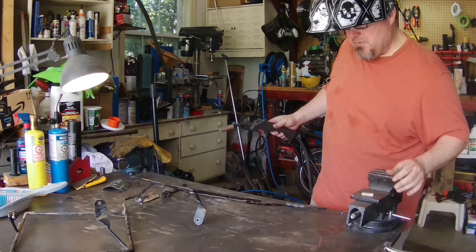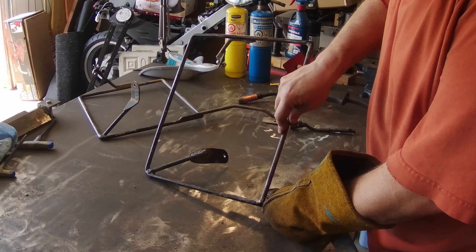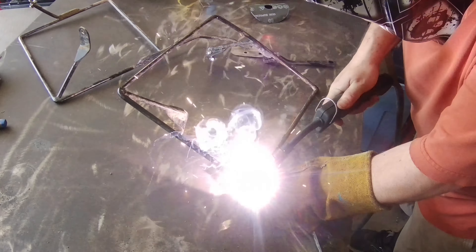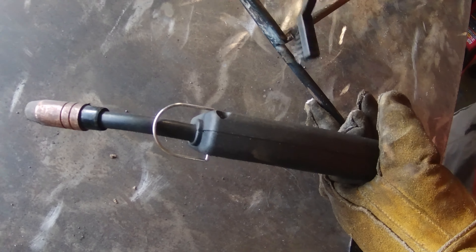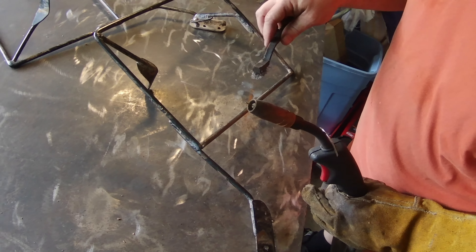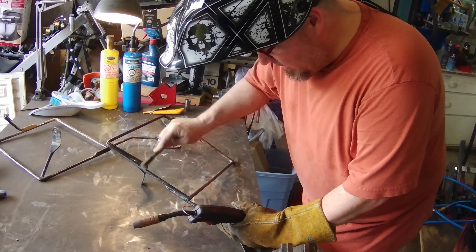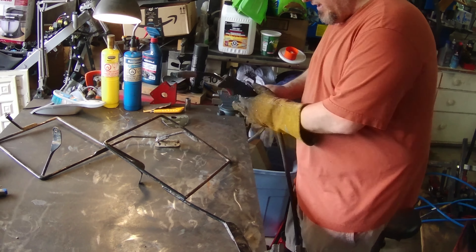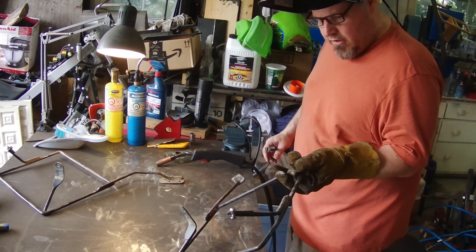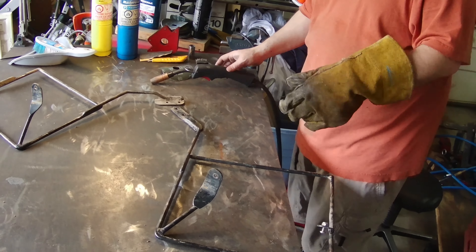If you want to learn to weld, check out Welding Tips and Tricks by Jody on YouTube — he's awesome. First thing we're going to do is reattach where we attach this. We're just going to give it a little tack and then get my hands out of the way. Now, this is not a welding tutorial, but because we're using flux core — without going into deep explanations — there's flux in this, it's not solid filler rod. There's a lot of slag and there's a pool of slag that forms on top of the metal.